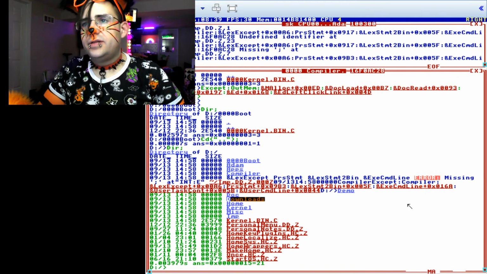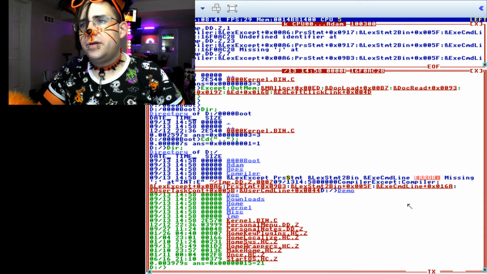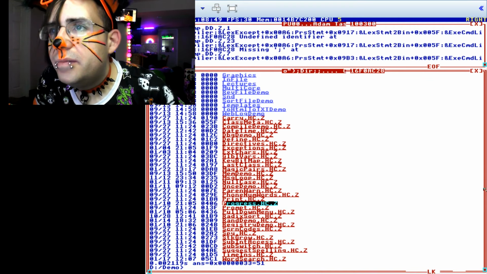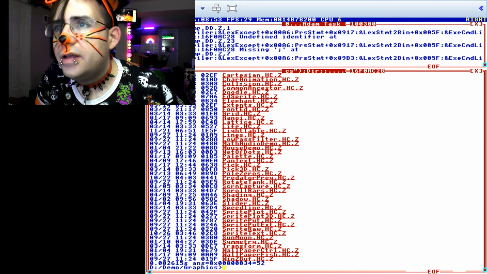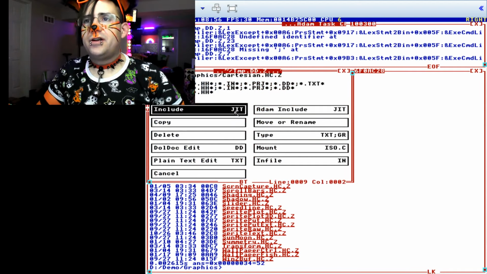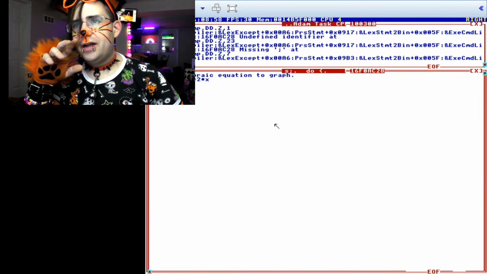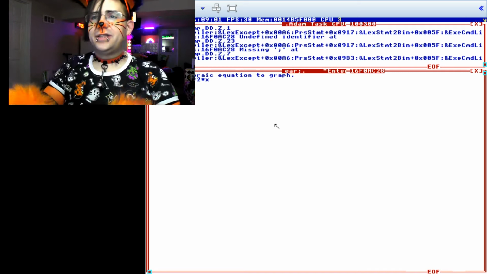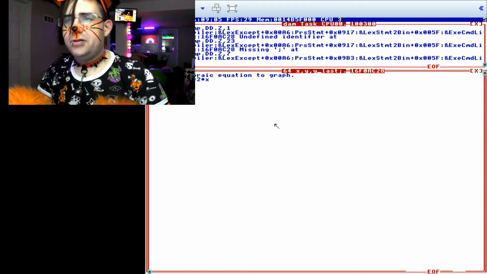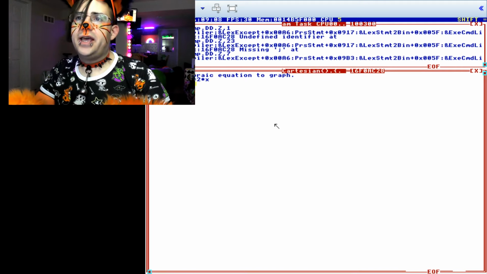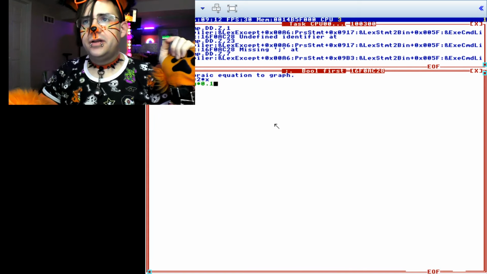Personal demo. Demo. Where did demo go? Get back here, demo. Alright. Mem demo graphics. I want to go back into graphics. Alright, Cartesian. You ready for Cartesian? Enter algebraic equation at graph. Oh my god, it's gonna graph something. So let's do y equals 0.5 times x plus y times 0.1.